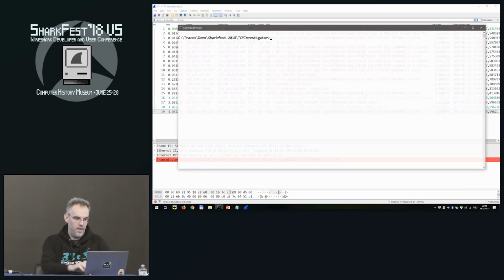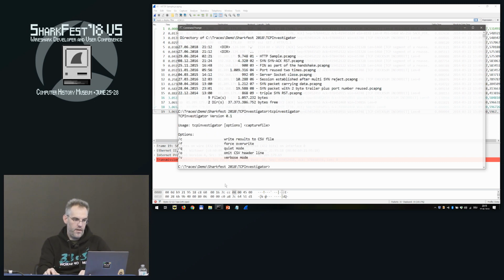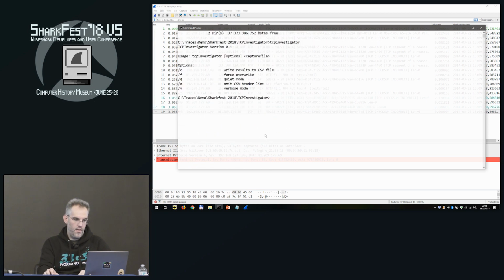So let's try something. I have the same traces here. If you run TCP Investigator, it will tell you it has some options, but the main thing is you tell it, this is the capture file, run on this capture file. The options are: write the results to a CSV file instead of to the screen, because sometimes writing to the screen doesn't make sense.